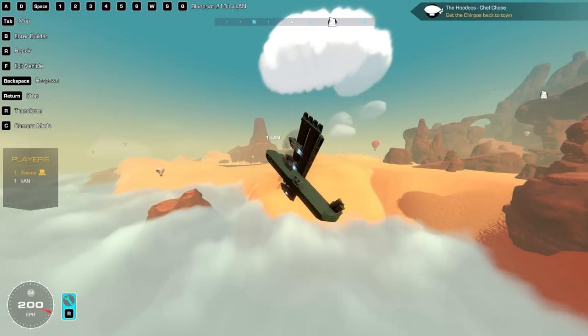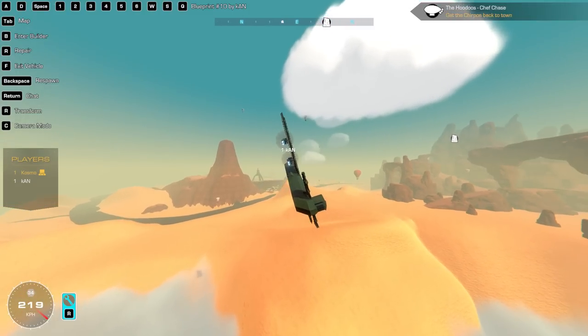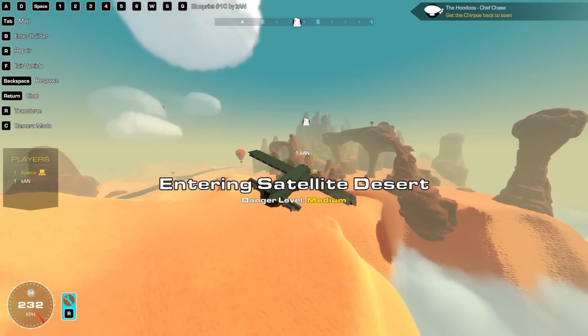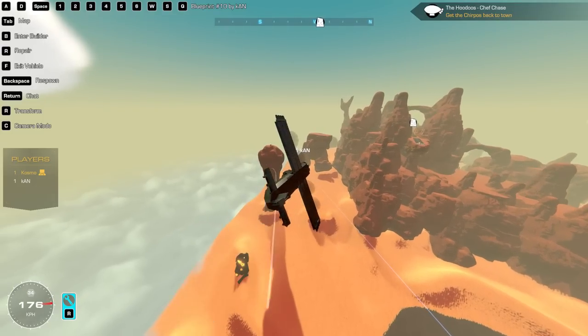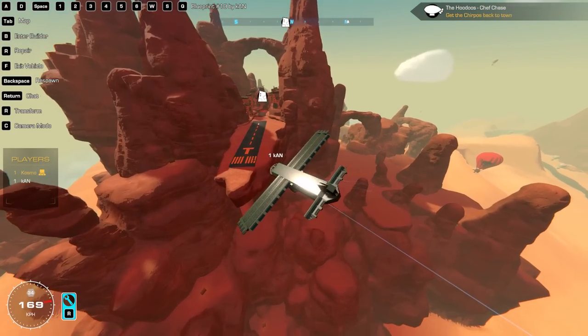Nice. This is awesome. Dude, I love building big planes. The propellers are so menacing. And then the little thrusters to help give them some extra kick in the engines. Oh my god, that jet almost hit us. Yeah, I don't know what the heck that was, but sure.